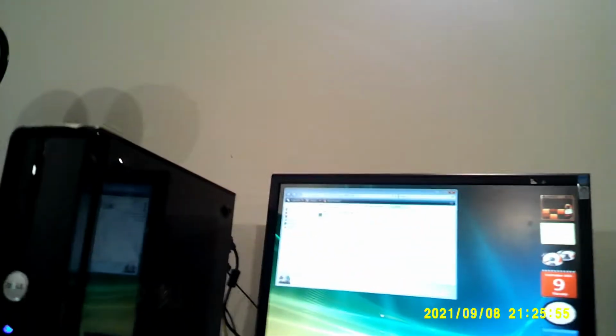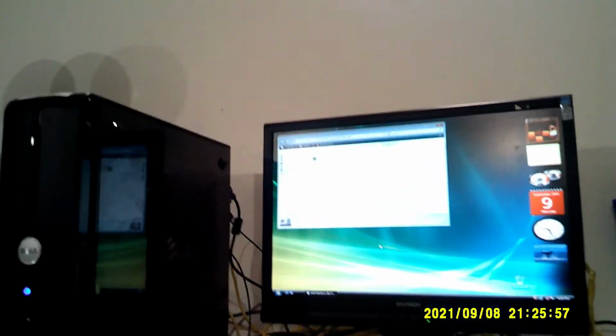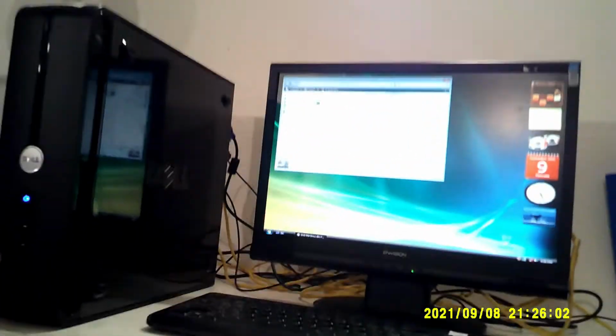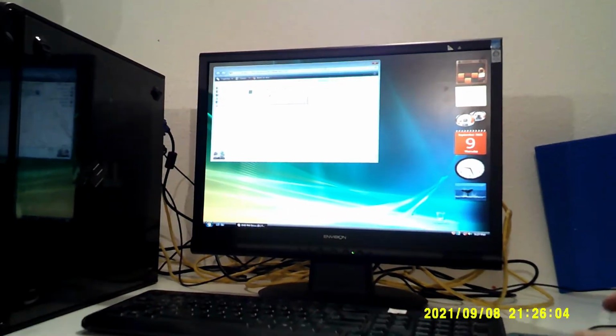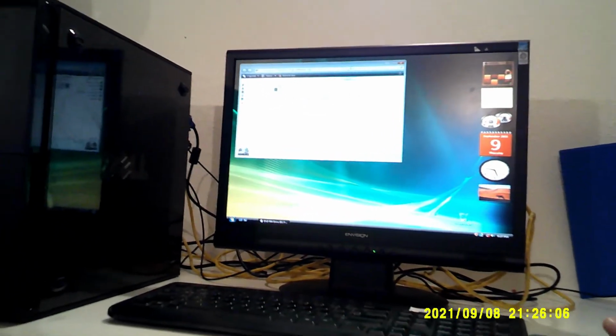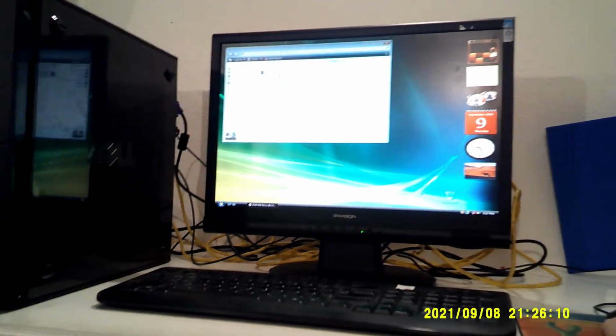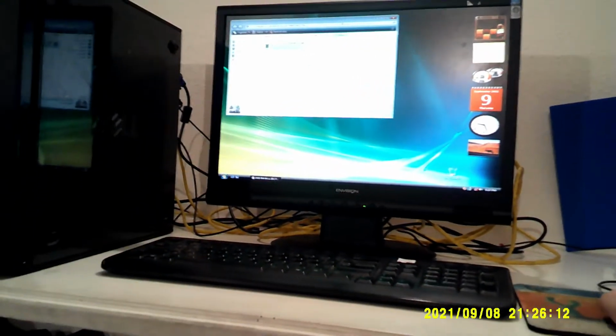So I went to Microsoft's website and downloaded the ISO of Windows Vista Service Pack 1, since I have no actual disk of it. Hopefully it can make things better, make things less buggy, and improve the operating system in many ways. Let's give it a try.